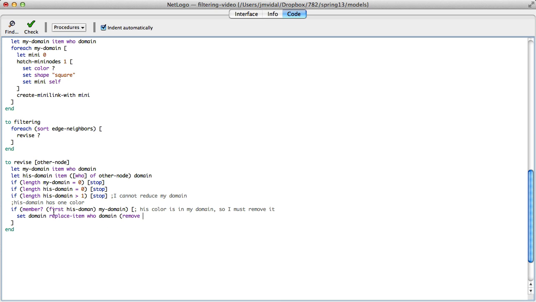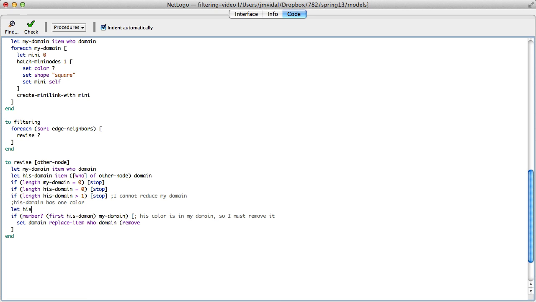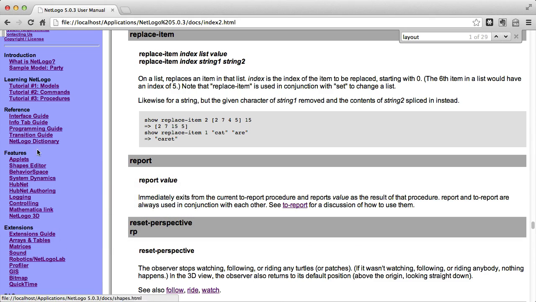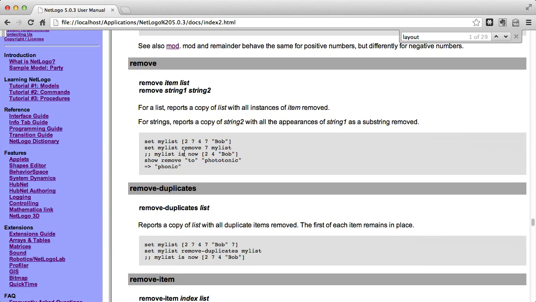and I probably should have set this to let his color be first in his domain, and his color. Remove. Okay, again, let's check how remove works. Remove an item from the list returns a new list.